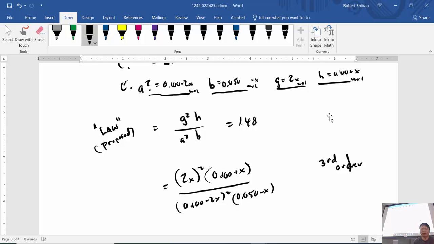We could get it into forms. The calculators can solve this. My calculator can solve this. The calculator I'm using is the Casio FX-115. You could solve third orders, except I have to get it into this cubic form: ax cubed plus bx squared plus cx plus d equals 0. And so if I get it into cubic form, then my calculator can solve this.